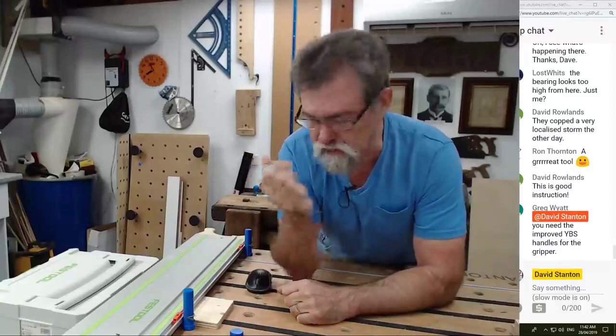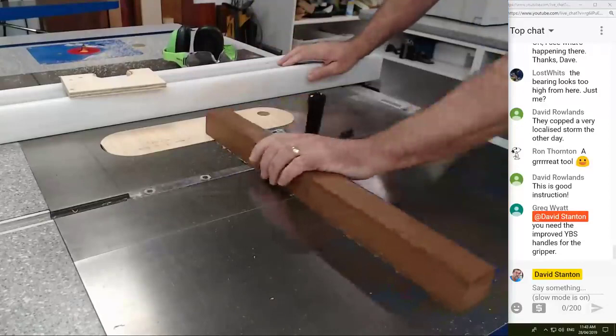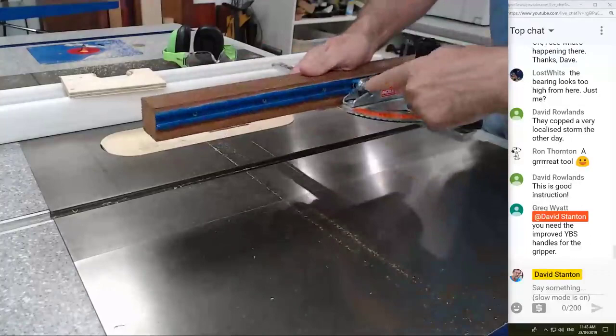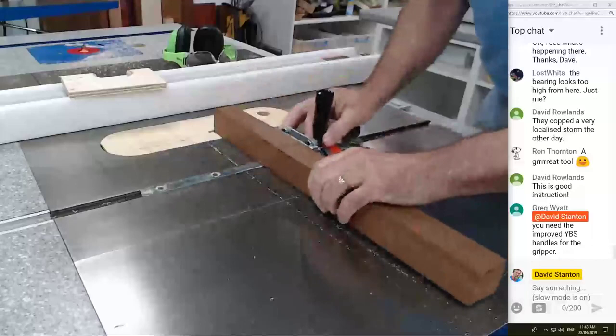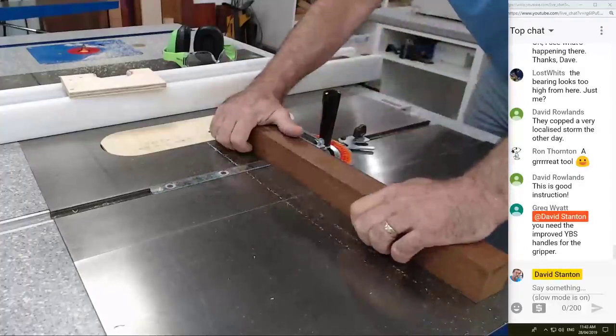All right, let's switch the cameras back over to here and have some fun down there. Now what we've got is, you're not going to see much of me in this, but that's okay. I have my Incra V27. This is great. I have a little bit of mini T-track on the back that it's bolted onto a piece of Merbau, which I've machined up. I always set this with my miter set. So I drop this into the miter set chunk, and there should be links around for the miter set as well, because I think they're fantastic.